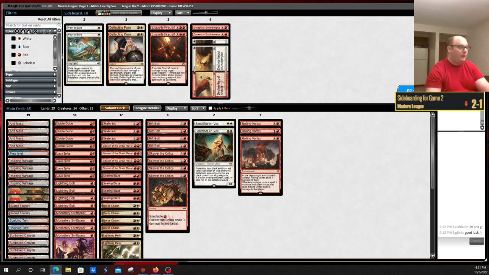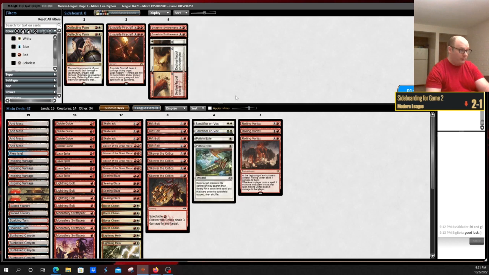Definitely want to bring in the Paths. I'm not a huge fan, but with a lot of these lists packing a 1-of Iona in the sideboard, yeah, I really don't want to risk losing to that. Well, at least the winning list is packing a, whatchamacallit.